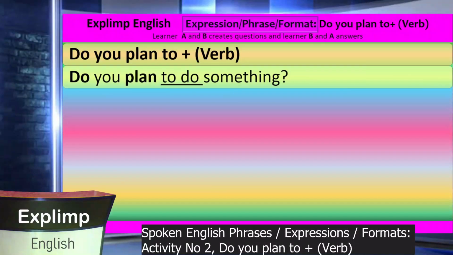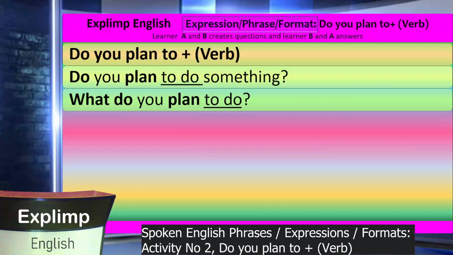So the first question is, do you plan to do something? So please tell us. Do you plan to do something? You could simply say, yes, I plan to do something, or no, I don't plan to do anything. Whatever answer you want, you could also add more to your answers and just start speaking, right? Okay, so the second question is, what do you plan to do? So what is that thing you plan to do? Please search the pronunciation.